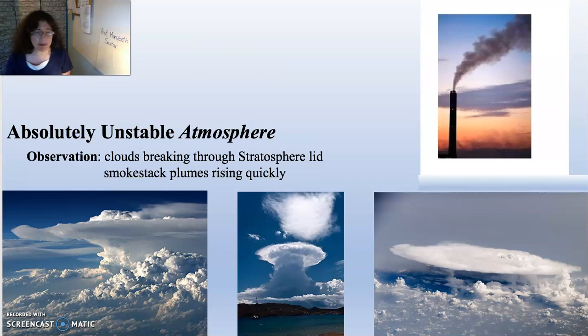When we think about unstable, we observe things like clouds where the top seems to explode past the anvil. Remember, the anvil is literally the lid of the warmer air in the stratosphere that is preventing this parcel from moving up anymore, because the parcel can't become less dense. It is now cooler than the stratosphere above it.